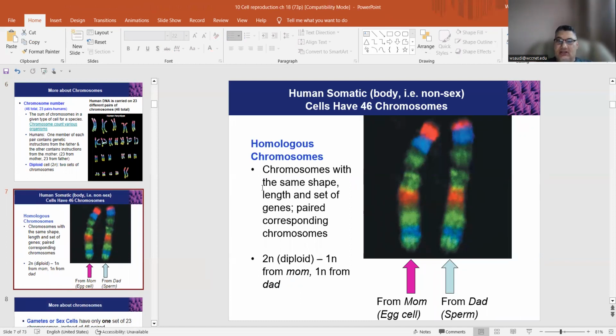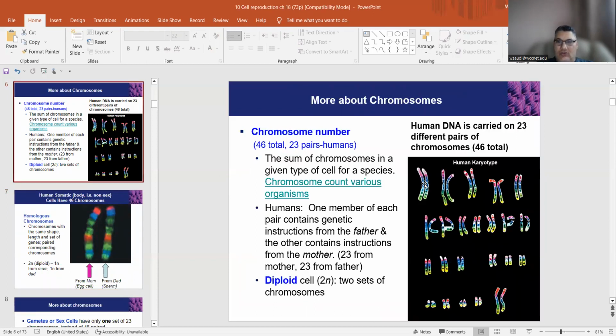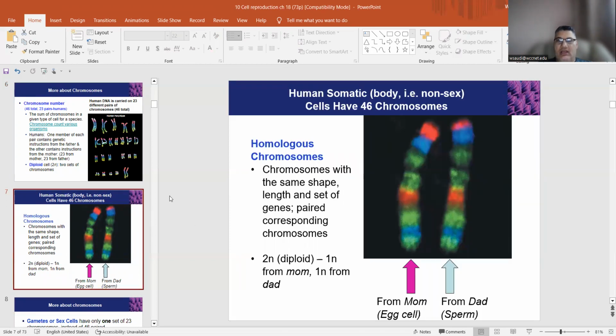Each two of those that come together, like here, 1 and 1, 2 and 2, those together are called homologous. Homo means similar. Homologous. So this is 1 and this is homologous 1. So those two are homologous to each other. We call those homologous chromosomes. That's why they were paired together. And they are homologous, kind of similar, but one of them is coming from the mom and one of them is coming from the dad.